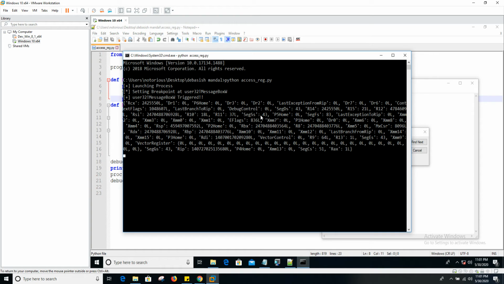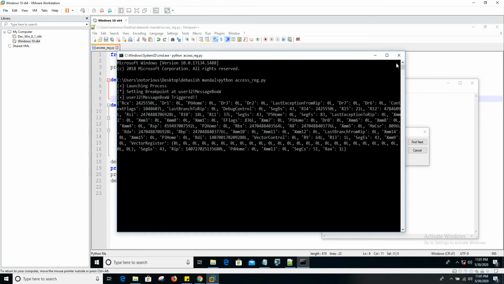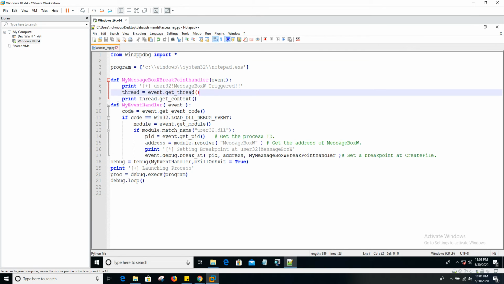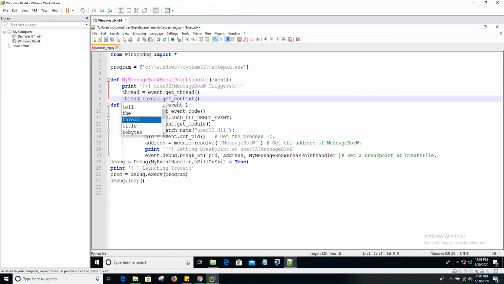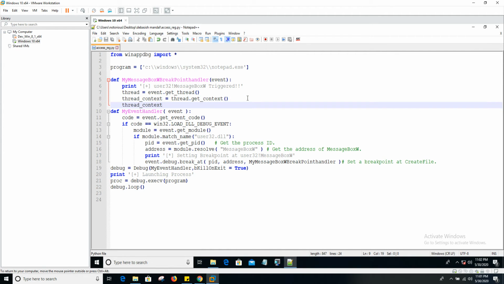Now if you want to access any particular register from this thread context, I'm going to quickly show you how you can do that. From the thread context, you have to pass it like this. We are interested in R9.